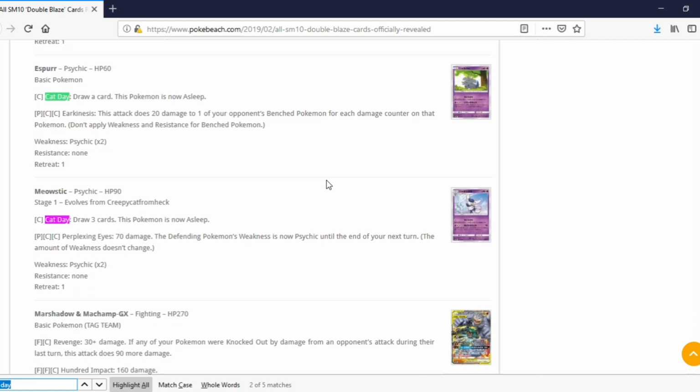So in the case of Meowstic, do 70 and change their weakness to Psychic is actually pretty good for 0 energy. And even Ear Kinesis on the Esper is also a pretty solid little attack for again, 0 energy. That seems pretty nice to me. Huh. Okay, this is kind of a fun little archetype that the set is going to give us. I'm not sure how good it's going to be. Like, I feel like the damage output might just be slightly below where it needs to be. But this definitely seems very interesting.